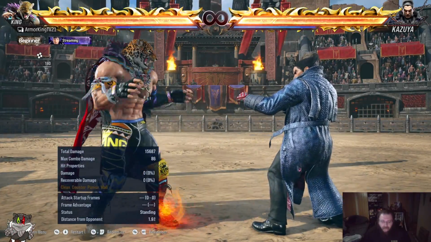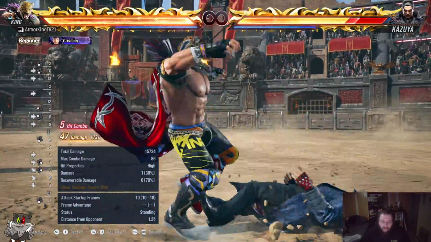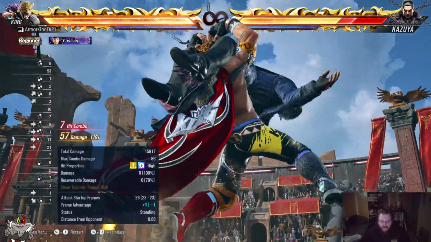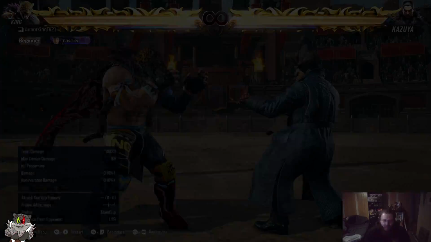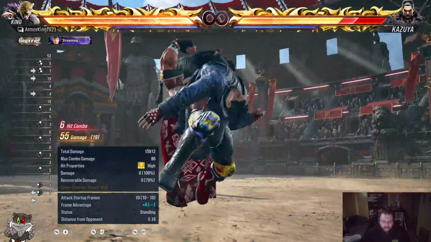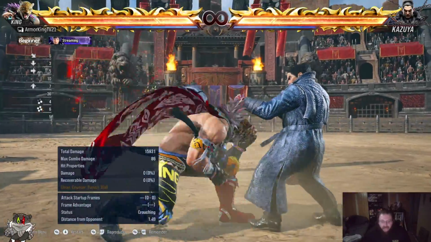Now, we do have Crouch Dash 4, which is about the same launcher as the old launcher for King's full crouch down forward 2, which we're very familiar with, and as you can see right here, we can get an easy 73 damage off of it. Now if we maybe go for something like this, 74 damage, that one's okay. It's a little on the harder side.